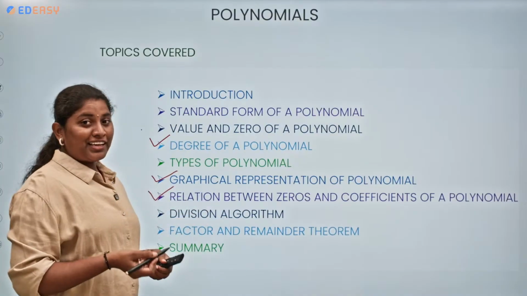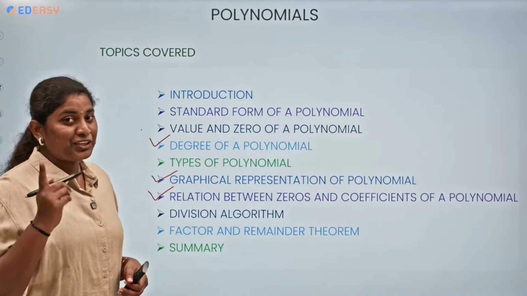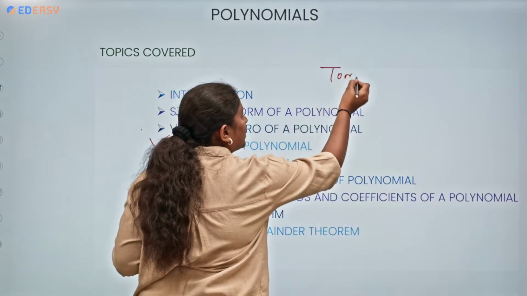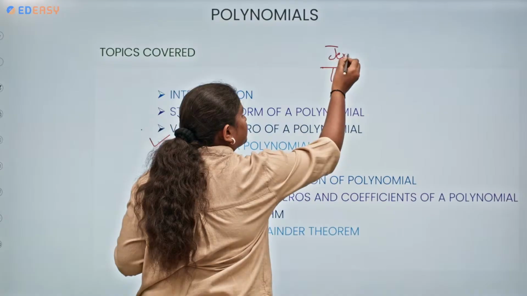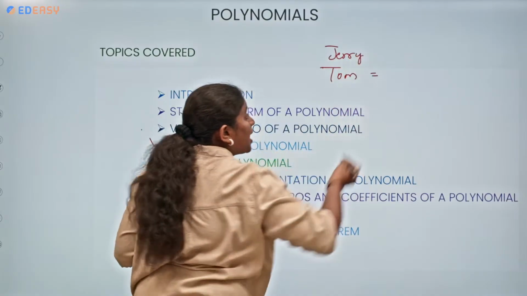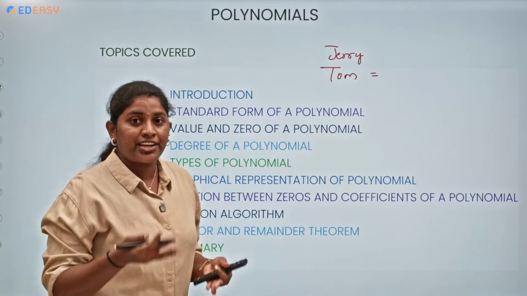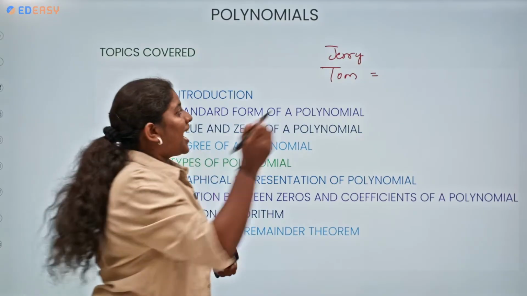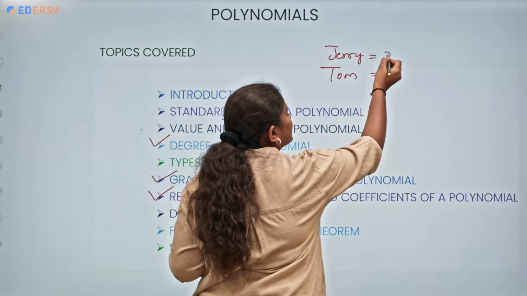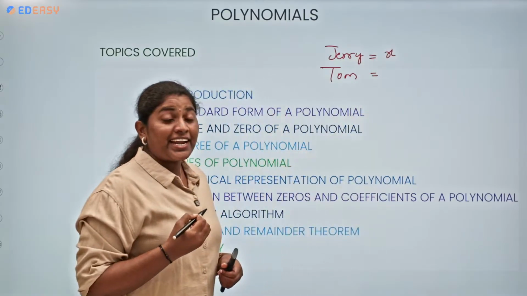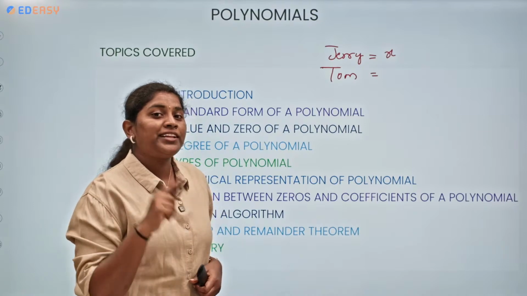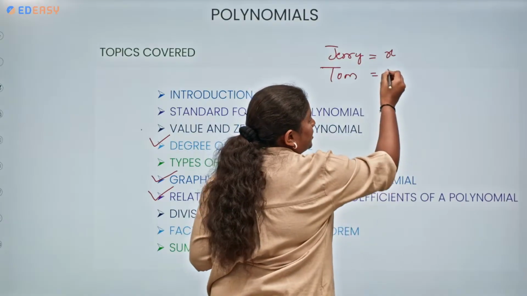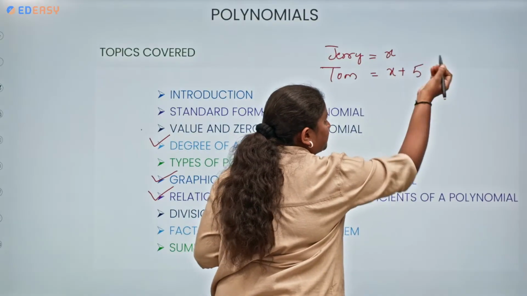So they asked me, and I said if you try to break that down, then you will get an idea. So I am going to take Tom's marks and Jerry's marks. Tom's marks are 5 more than Jerry's. It means what? First I need to know the marks for Jerry, right? I don't know their marks. So let's consider x. And I told that Tom's is 5 more than Jerry's, so it will become 5 plus. So that becomes x plus 5.